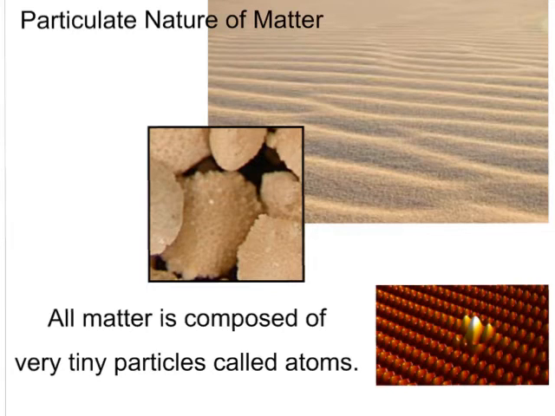And I'm sure you've heard some of these analogies before, but just to give you another one, if we took a hydrogen atom and we blew it up to the size of a basketball, and we took that same ratio and did it with a dime, so we take a dime and proportionately blow it up in the same way, it will be larger than our moon. So it just gives you a little bit of an idea of how tiny atoms are. However, all matter is composed of tiny little atoms.